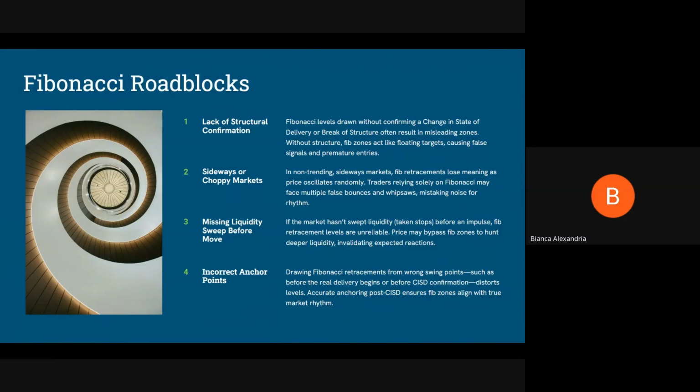And then number four, which we already talked about: not drawing the high and the low at appropriate levels. Sometimes you might see a swing high and a swing low, but if the points are not accurate, especially after that liquidity sweep, then it's going to distort your view on what to mark as the starting point to the ending point.